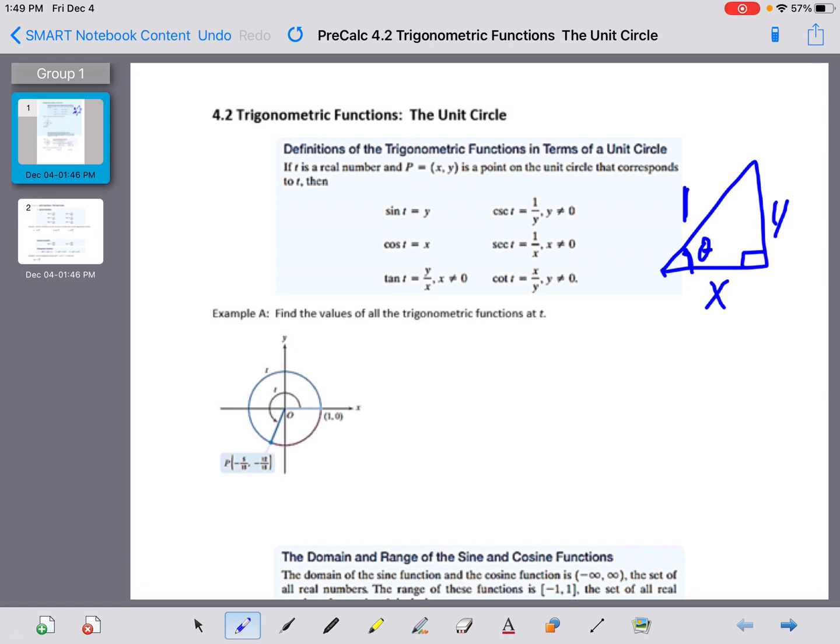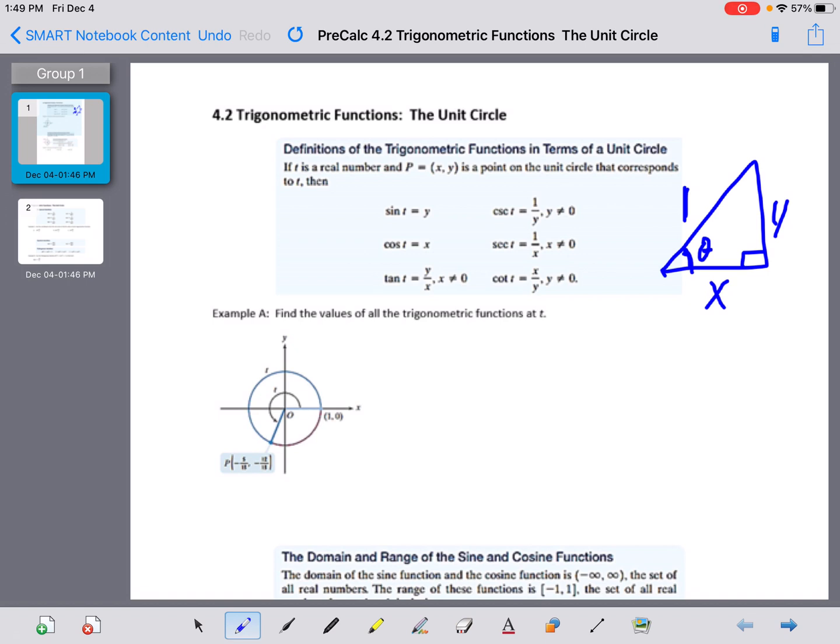Because sine and cosine are y and x, they always have to have a value. They cannot be 0. So we don't have to worry about those ever. But tangent, cosecant, secant, and cotangent, and especially if you think back of your big chart, there are times that you do get a 0 on the bottom, and then you get that undefined term. Okay, so keep that in mind. That does happen. That's why you see a bunch of x equals and y, or x does not equal or y does not equal 0 for those, okay? So remember, if they do equal 0, you end up with no cosecant, secant, cotangent, or tangent. You just have an undefined term.